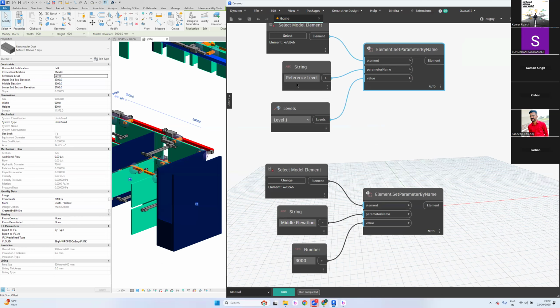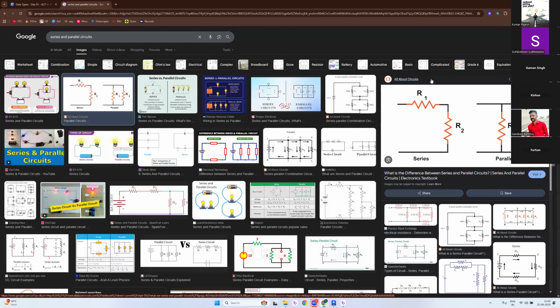He wants to connect the reference level to the parameter name, the middle elevation to the parameter name, and the levels to value and the number to value. So he wants to execute two sets of actions at the same time with one single node. Even if it works, there will still be a problem. I'll explain later why. So it won't work even if you try that.